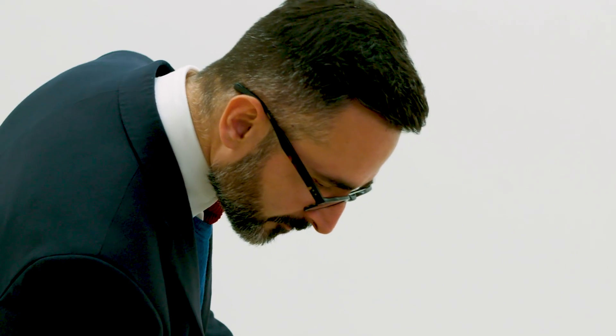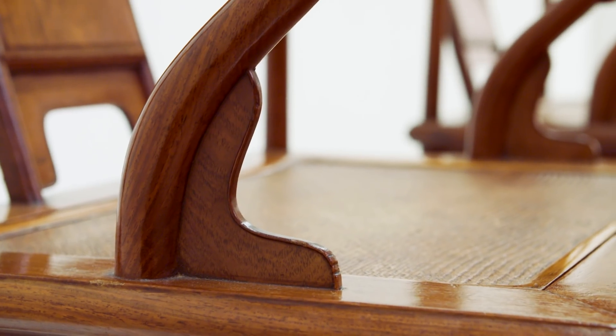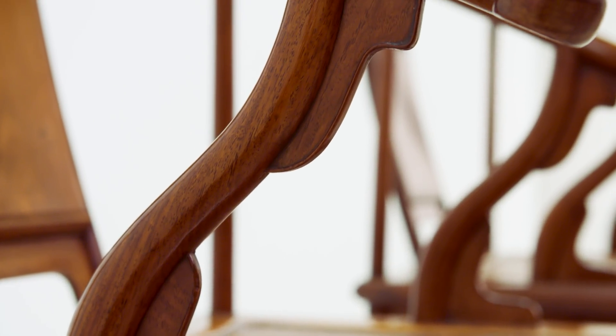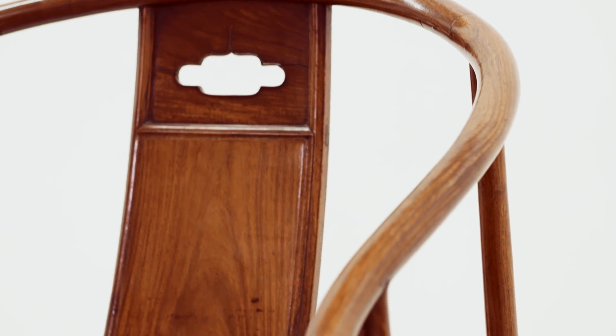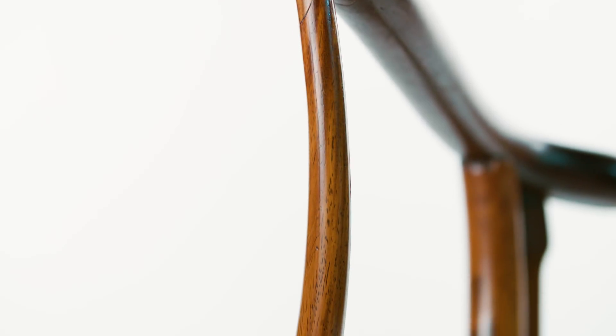When you look at a piece of Ming furniture, the first thing that strikes you is its simplicity. Its design is not divorced from function. These pieces were made with a purpose. Their clean lines really celebrate the material used. They really wanted the woods to take center stage, and they would use it in very clever ways, using the grain to sometimes give an idea of design. But it was all very natural.